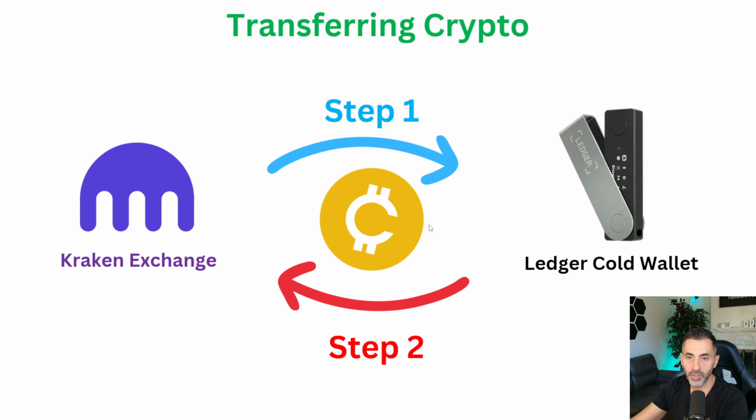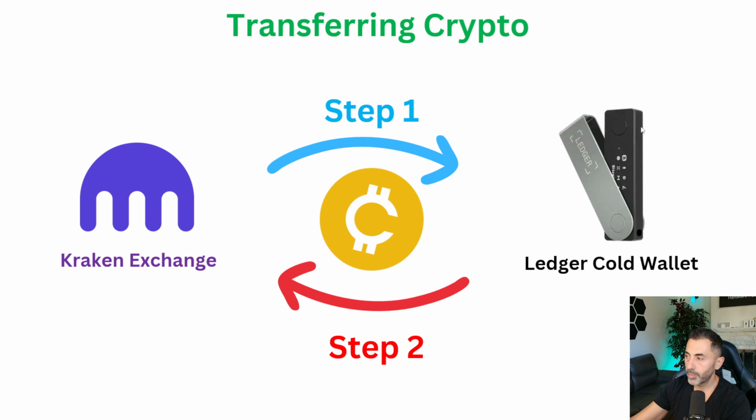In this video, I'm going to walk you through how to move your API3 from your exchange to your Ledger cold wallet and then back to the exchange. Here's what the steps look like. We're going to skip the buying and selling part since I'm assuming you already know how that works. But if you don't, no worries, you can check out the buy and sell video at any time. The main focus here are the transfers.